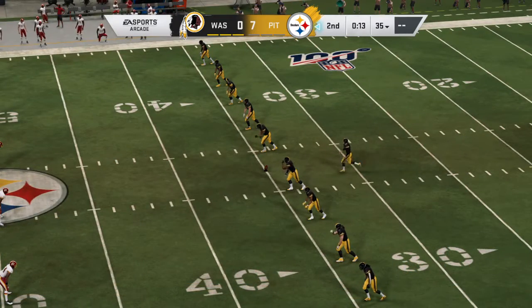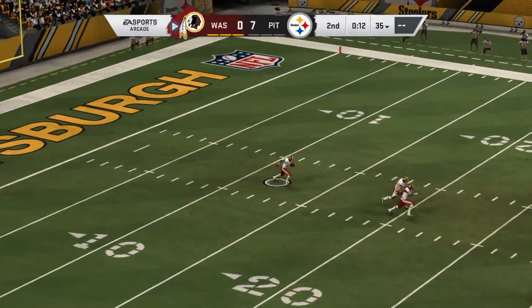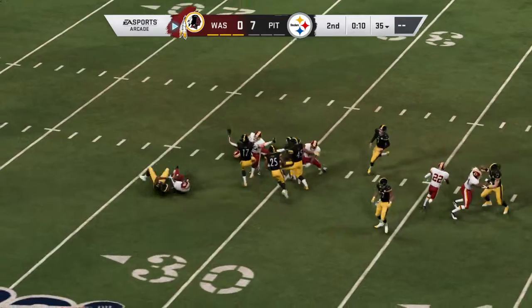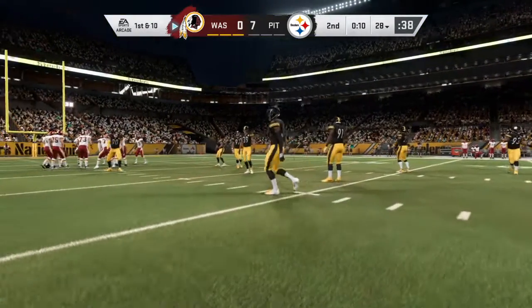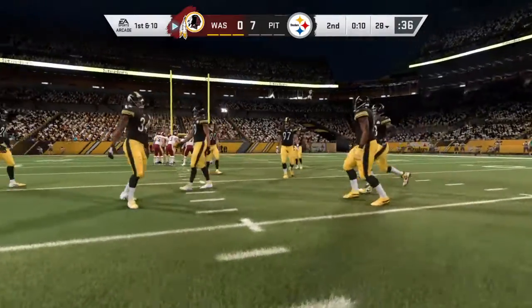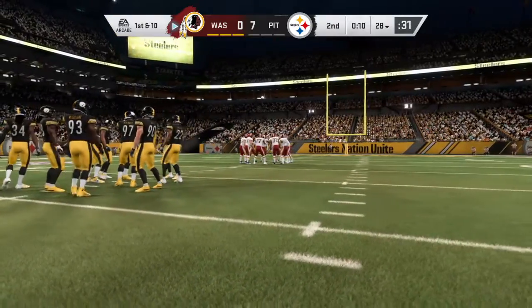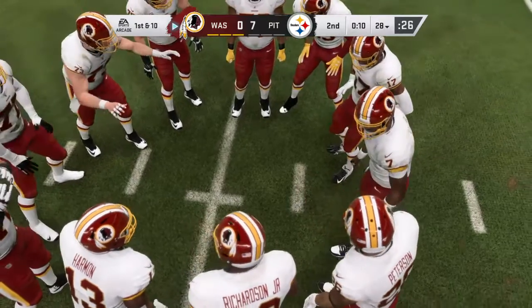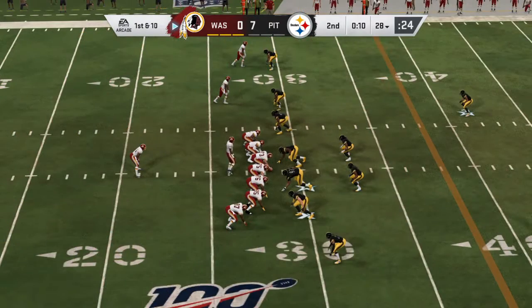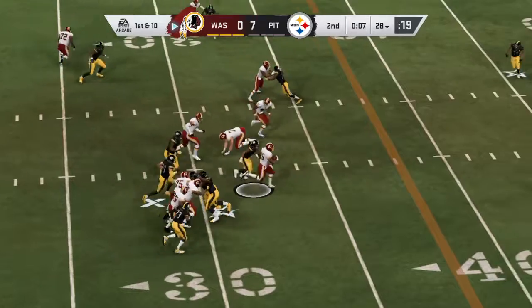Boswell now to kick it away after the touchdown. This is taken just shy of the 10 here. And he's up across the 25 and down at the 28-yard line. Out there ready for this next drive, the Redskins offense. Likely time for just one final play, and then it'll be off to the locker room to talk about how they can erase this deficit.